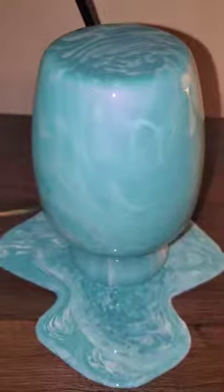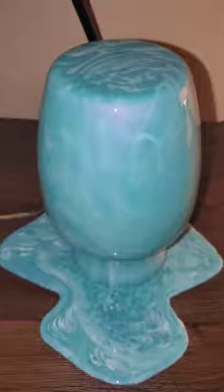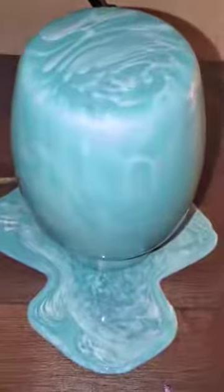So if you're going to try to copy this, definitely paint your vase first before you use the Dragonfly Glaze, because it won't come out at all. It'll just look like a mess.